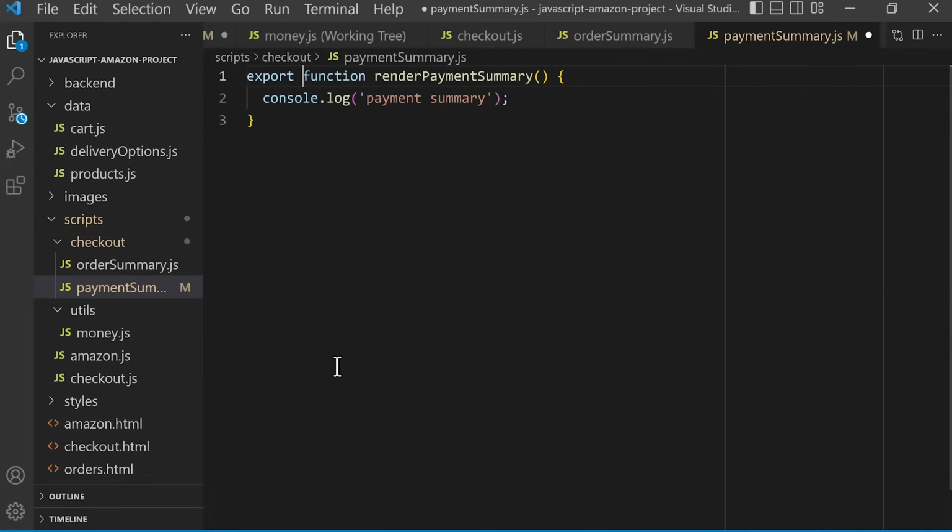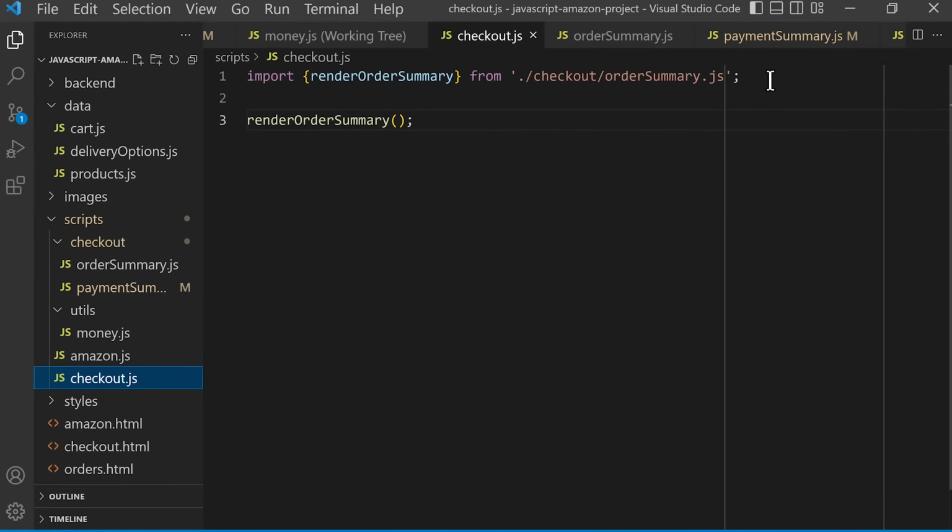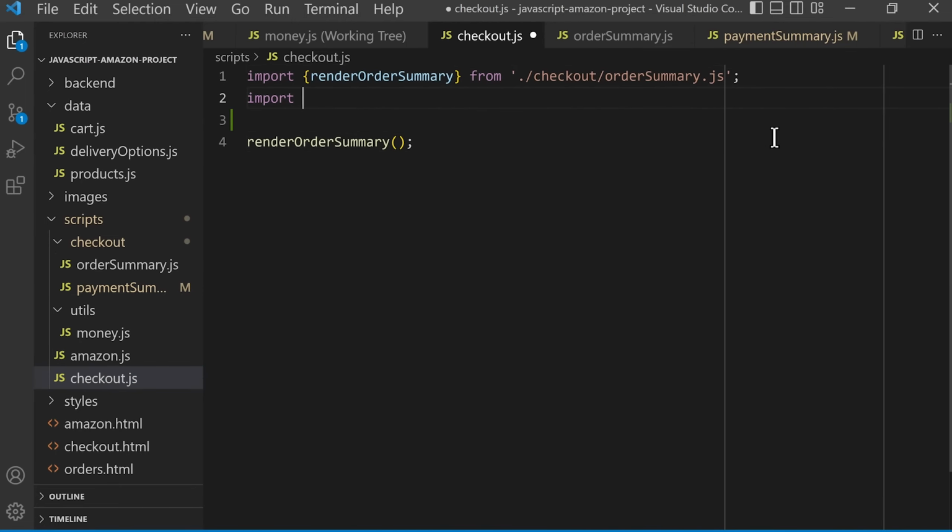So export, save, and then in checkout.js, at the top, we're going to import, curly brackets, the render payment summary function from a string, the current folder, go into the checkout folder, and the paymentsummary.js file.